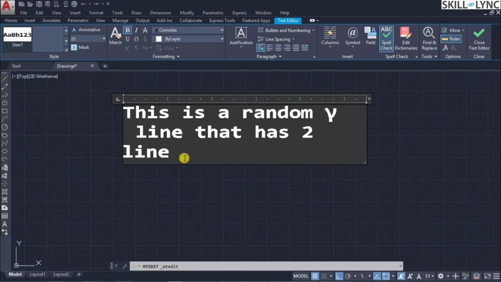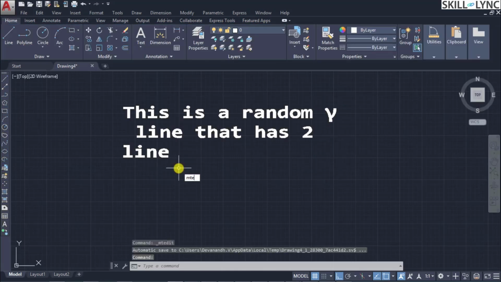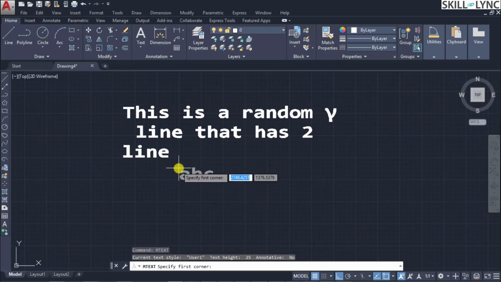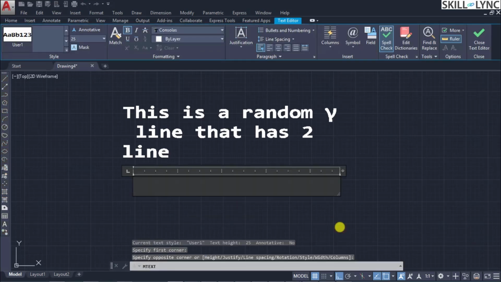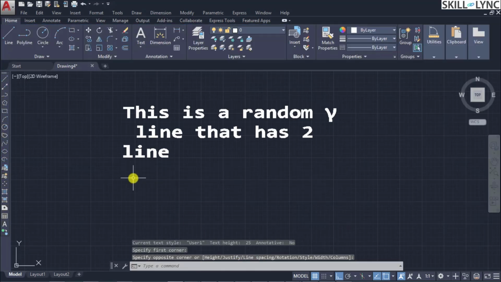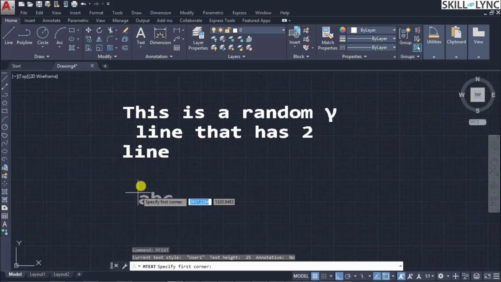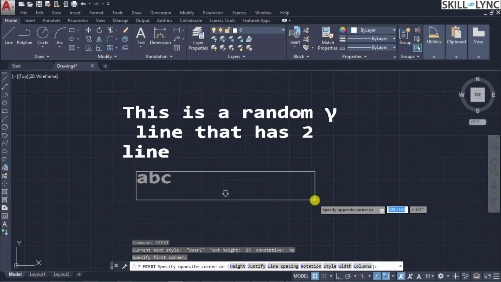So earlier what we saw was you can do this by going into the command of mtext, and in mtext what we have to do is, once we specify the boundaries, then before specifying the closing boundary, you have to specify what is the height or the distance. So now let's look into them one by one.